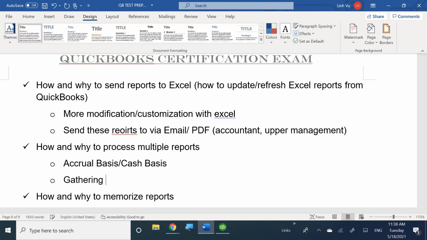You can get more perspective, and you can get your balances, where you're standing. Exactly. So again, more reports will help you gather more information to answer the question that you need to answer.